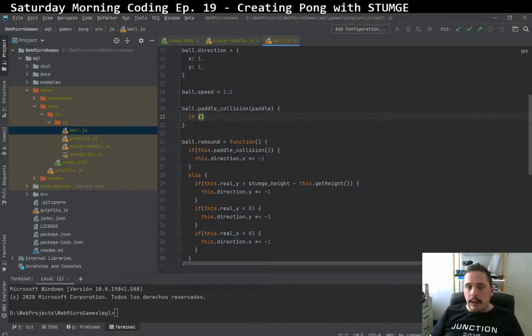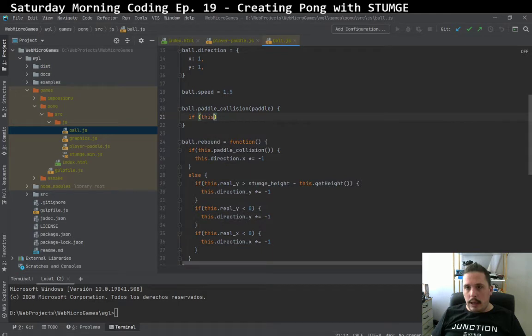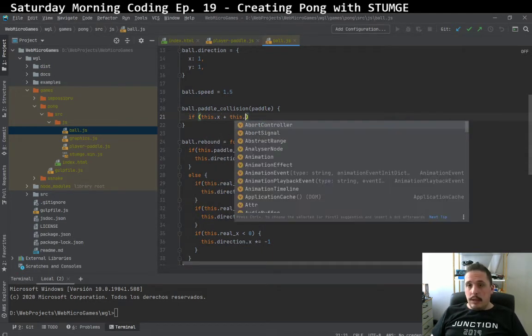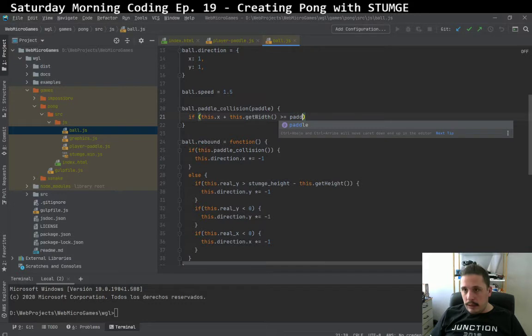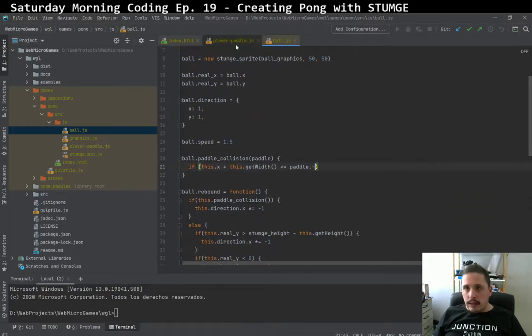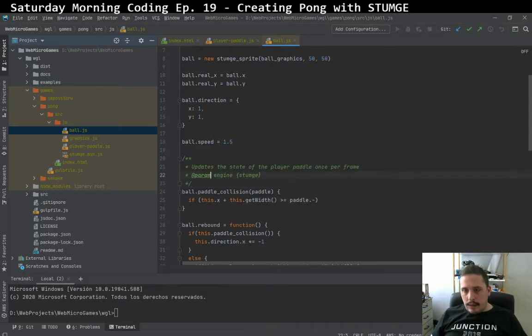we need to check that this dot, the ball dot x plus this dot get width is bigger or equal than paddle, and I'm going to tell it that this is a paddle, and this is a STUMGE sprite.